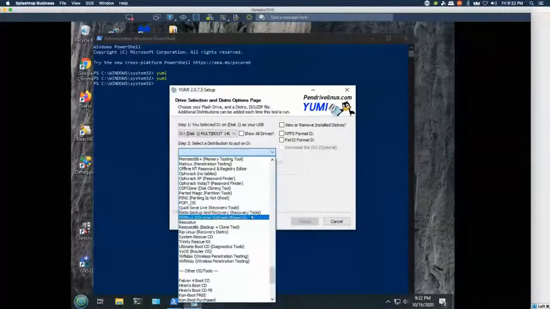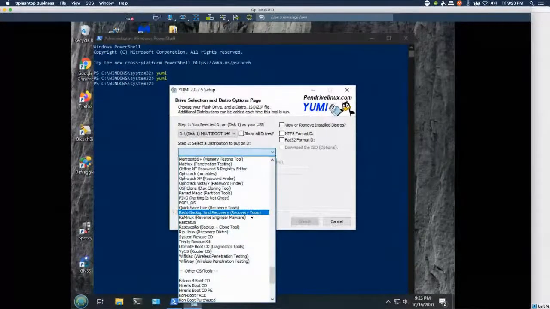So this is the name of the old tool. I'm not sure yet if this will let me use the new version of Redo Rescue, or if I'll have to rename the ISO image to make that work.